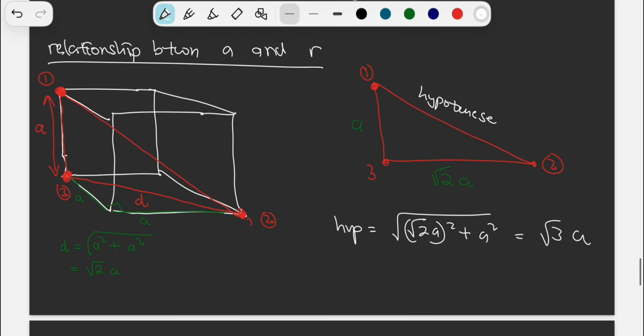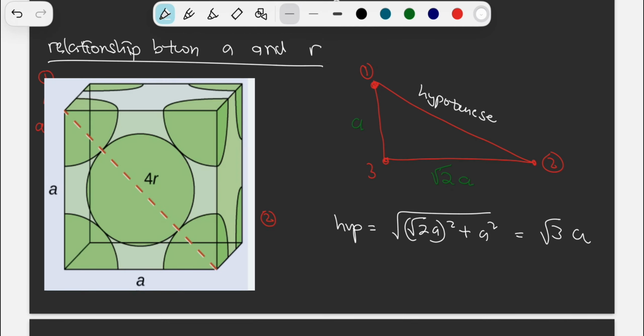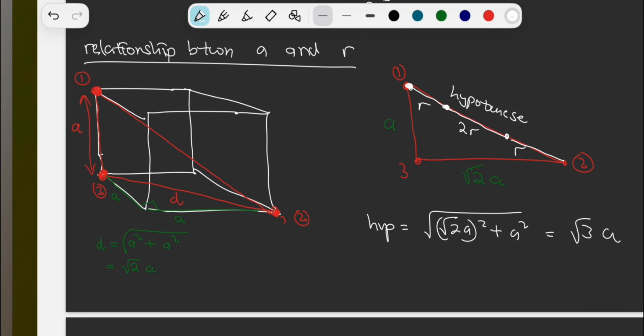But remember that there were 3, so we're basically going from the center of one atom to the end of that atom, and then the big atom was in the middle, and then the last atom was on this side. So we had R over here, which is the radius for one of the spheres. Then we have 2R, which is the big sphere in the middle, because its diameter is along the diagonal, so that's 2r. Then we have r at the bottom over here.